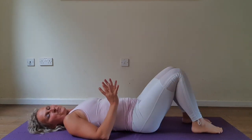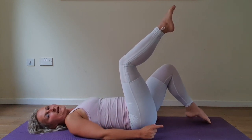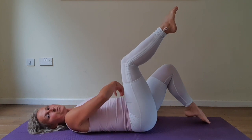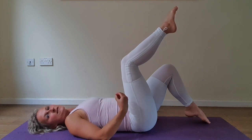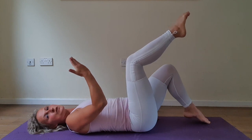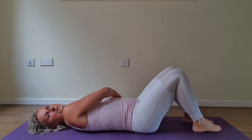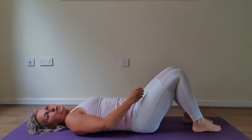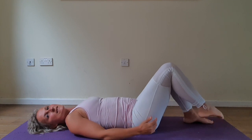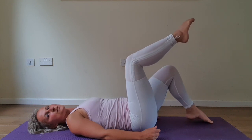Level two. There is a big difference between level one and level two. When we lift the leg up to the tabletop, we add on the heel. Because of the heel lift, we need to keep the core engaged all the time. If we breathe into the abdomen, it would relax the core and we lose the support from the back. So instead, we inhale into the chest to lower the leg down. Take a deep inhale. Engage your core. Draw your pelvic floor muscles in and up. Pull your abdomen down. Tighten up your back. On the exhale, slowly peel your foot off the floor. Add on the heel towards the end.